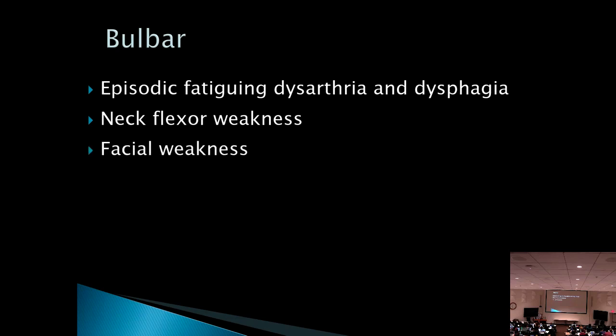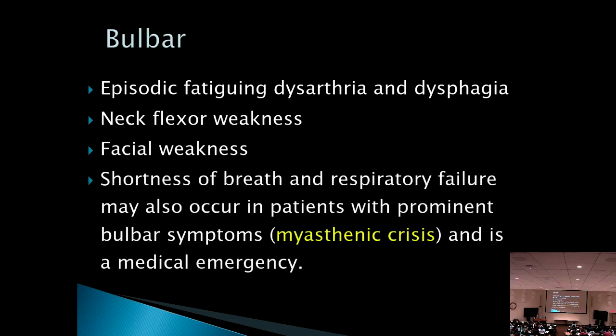Some patients can have facial weakness, because of course those are all neuromuscular junctions involved in smiling, raising your eyebrows. What's really potentially serious, called myasthenic crisis, is where the neuromuscular junctions involved in breathing are affected. So if you have a patient with myasthenia who's short of breath, that's an emergency. That patient needs to come into the emergency room, likely needs to be admitted.